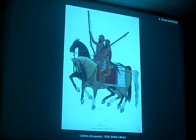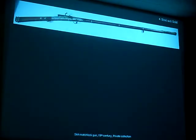Firearms. Sikhs were very, very fond of firearms and very famous for being good shots off of horseback. And here is an image of Ranjit Singh's bodyguards. And let's have a look at a matchlock gun from the time. This is actually here at the front, so you can have a look at this later on.